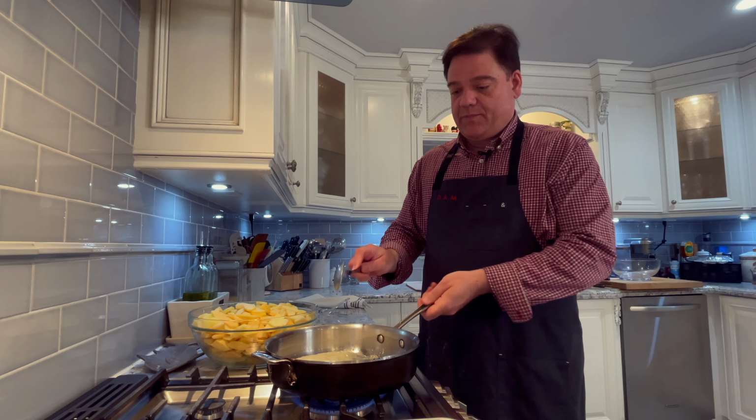Right? And same thing here. There we go. Easy peasy, lemon squeezy. So now what we want to do is remove the edges here. Don't want that, right? This part's okay.